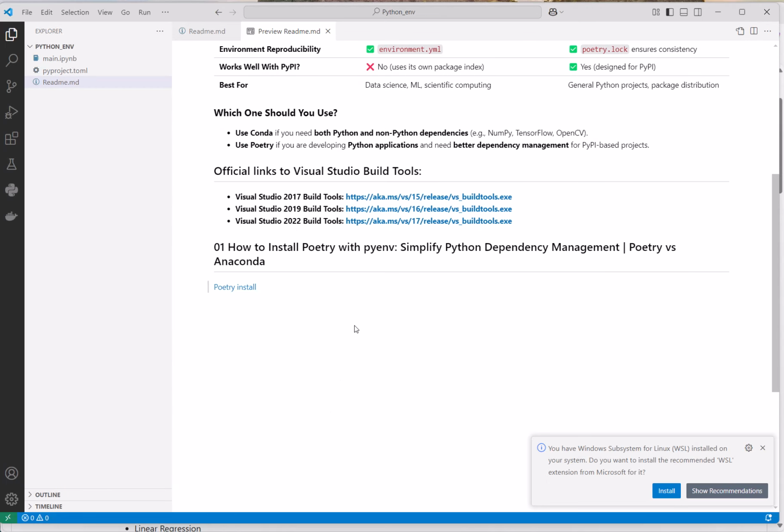Before this, you have to download Visual Studio Build Tools, for 2017, 2019, maybe 2022. Why do we need to download C++?